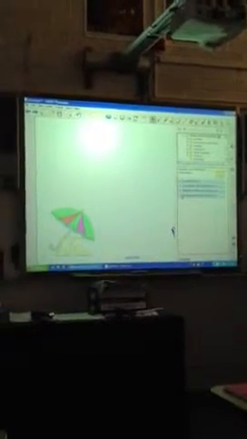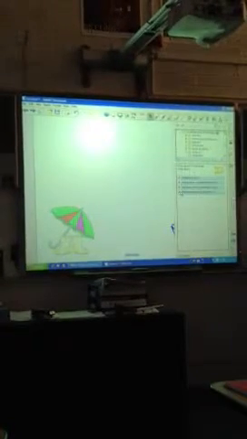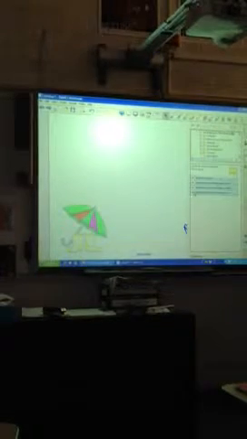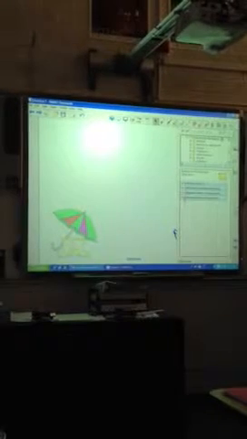And the nice thing about this board and the software is that everything I'm doing here, up here, I can do at my computer at home in front of a laptop. Because you can put this software on up to 1,000 computers per board. So I don't know how many boards you have. We have 7 boards. 7,000 computers. Wow, so the software could be on each student's computer and they could create their own little presentation. Yep. So that's the software, and then all you need is the software key.